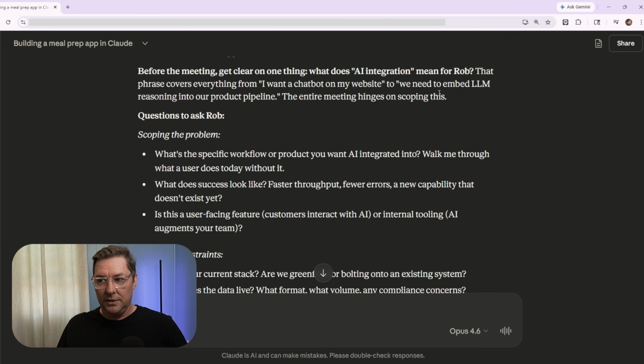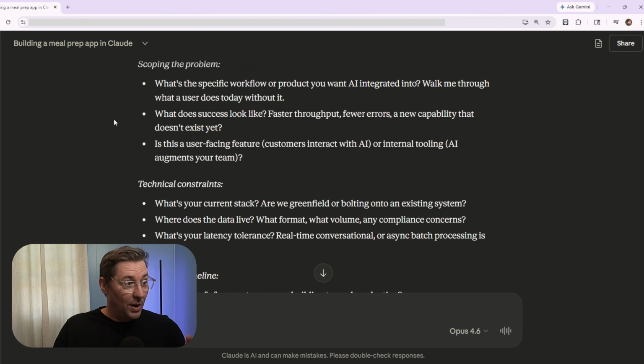Now, that being said, it could be something simple like a chatbot, but it also could be, hey, we need help prioritizing, building something not like this calendar, but something similar to this for their internal teams. So they are more productive and they know how to manage and optimize their time better. Now, the questions to ask Rob, which is directly from Claude.